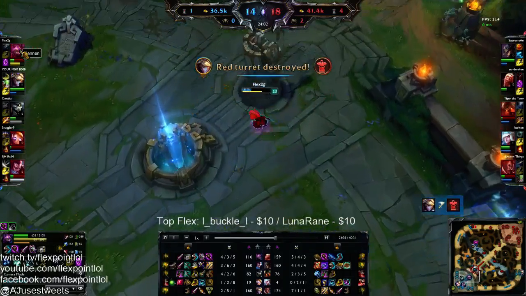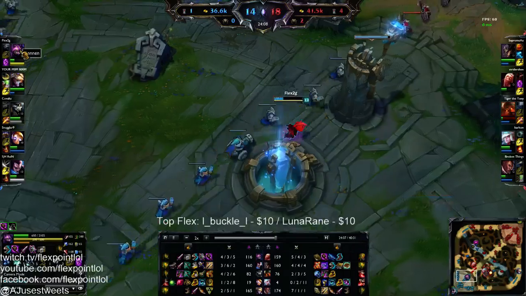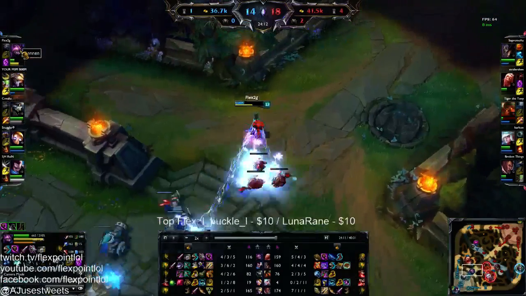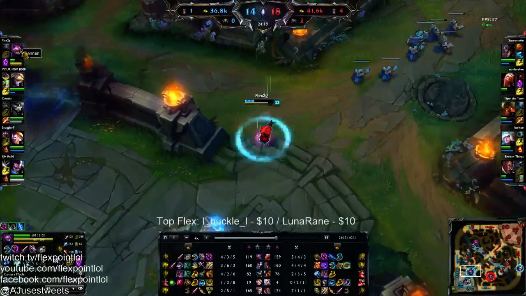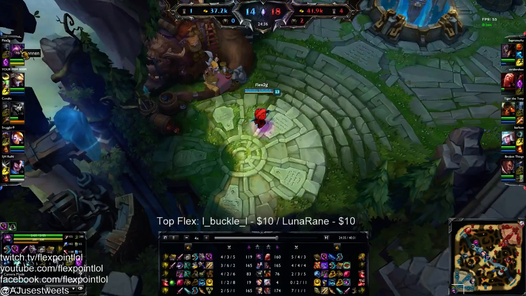Alright. Traded one tower for one tower. That was it. Everyone lived, nobody died. A lot of people were close to death, but nobody died. We disengaged properly.